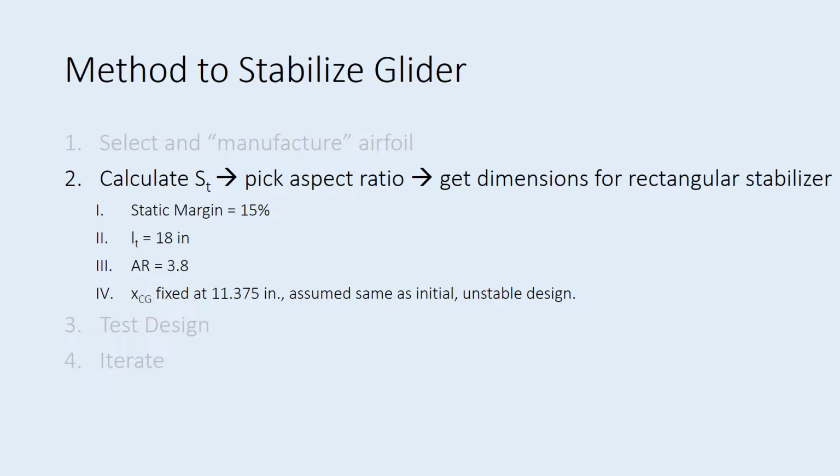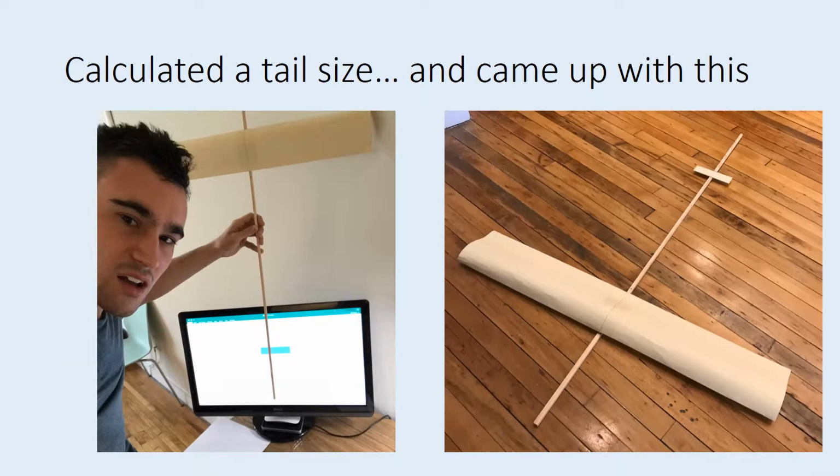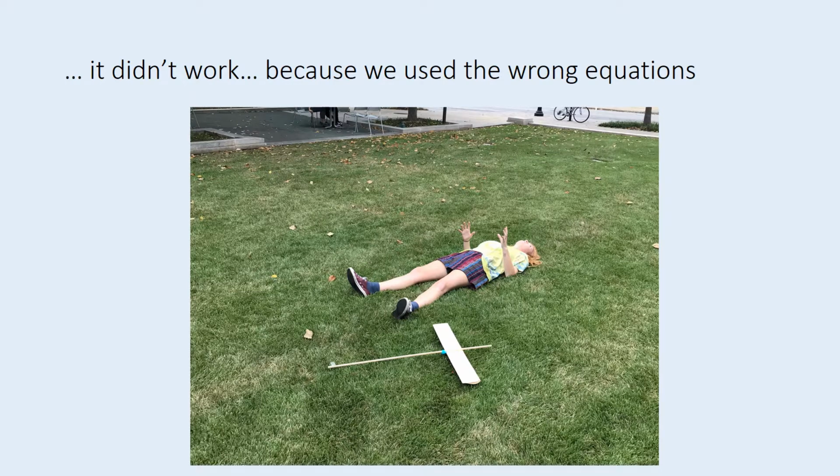The next step in stabilizing the glider is to use the neutral point equation as derived in class to solve for the tail area. These equations will be discussed later. With a tail lever arm and aspect ratio selected in the range of recommendations provided by several sources, the dimensions of the horizontal stabilizer can be calculated. Here is the stabilizer design on our first try. We plotted the horizontal tail to scale on a computer and held the glider up to the computer for a practicality check and found that it looked silly. Anyways, we built it. And it didn't work because we had an error in our equation.